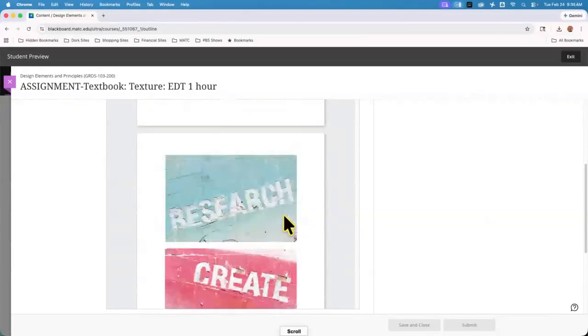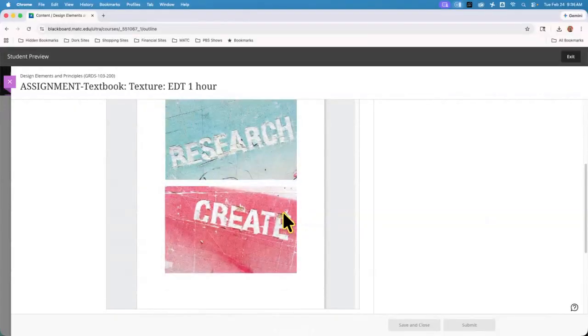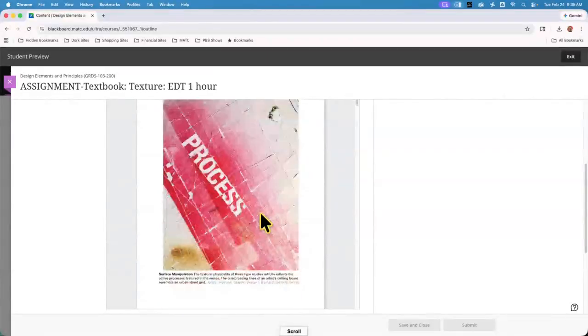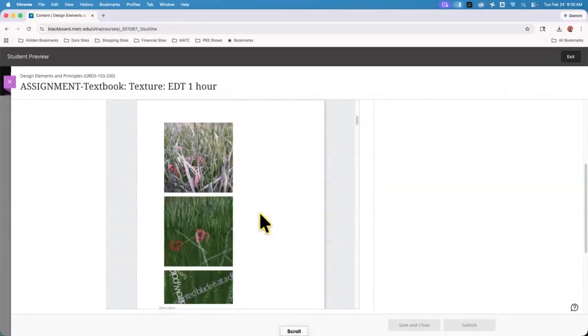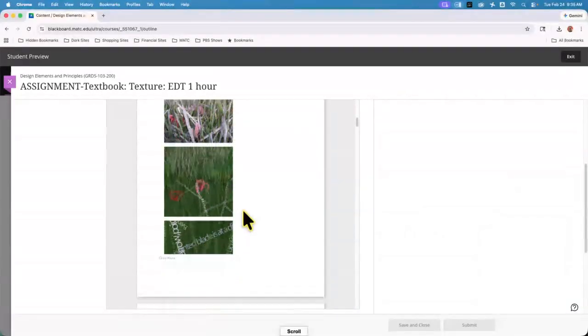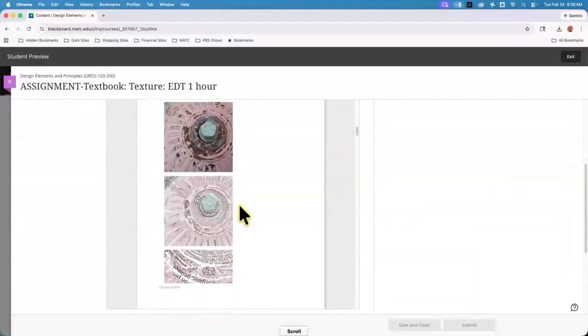Let's look at some texture pieces: cut out board, scratched up, some great ideas. Oh, I love that. Like zooming in, but it's words. You don't notice that?